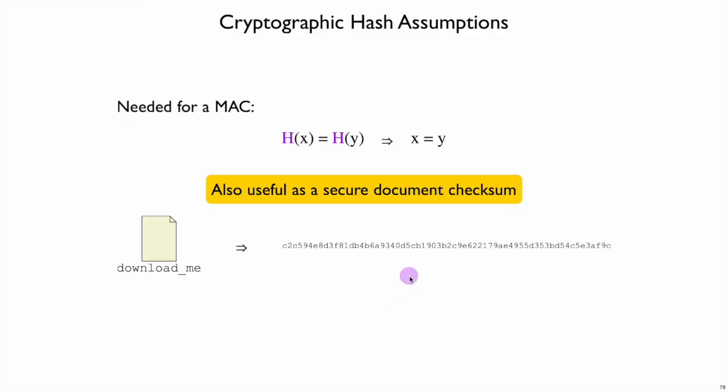You can also use the hash code of a document as a way of proving that you have a document without actually revealing the document right away. For example, if I show you this hash code today, and 3 weeks later I give you the download, you could double check that it has the hash code I predicted, and so you would know I must have had those bits way back when I gave you the hash code. So these are some uses that are not directly about our use of hash codes for integrity, but that you get by having these same properties that we need.